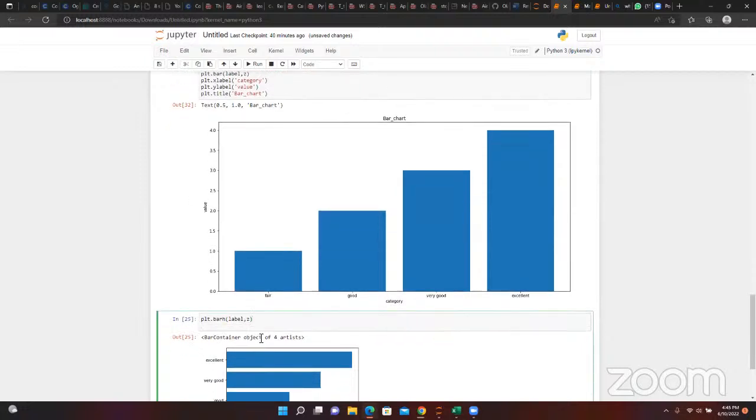I can do the same for this bar chart now. For the horizontal bar chart, I'll come here, plt.ylabel. My Y label here is the category, so I'll put category. It has to be in quotes.